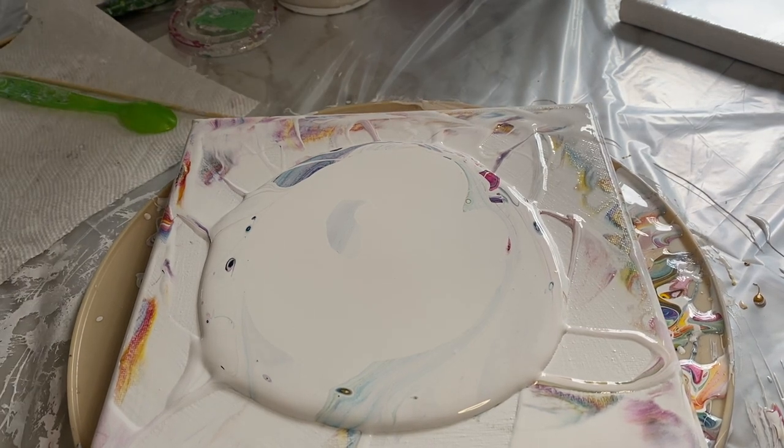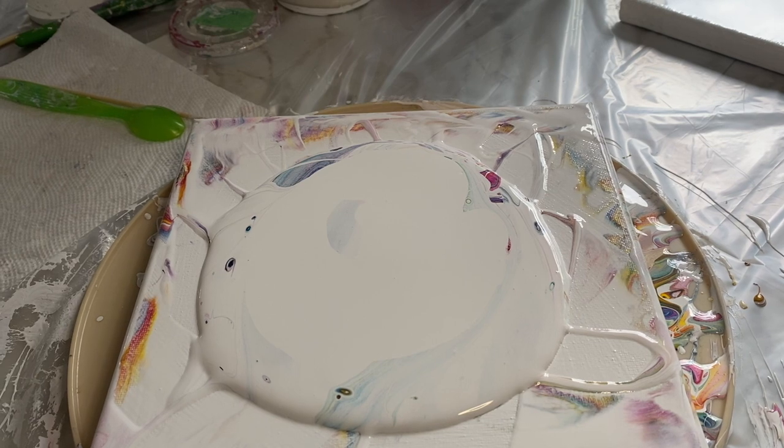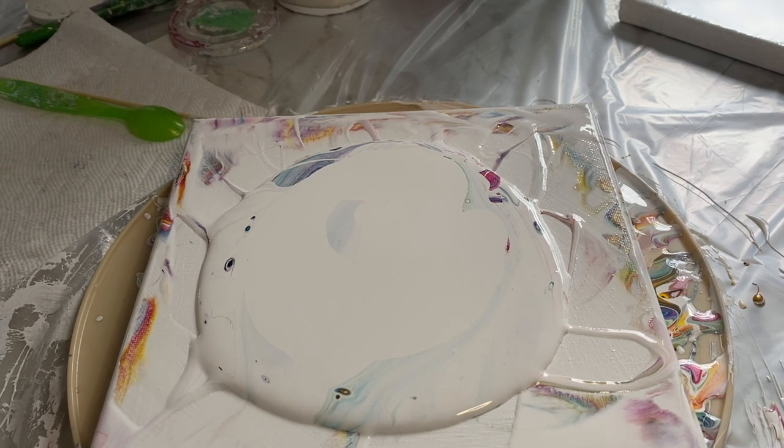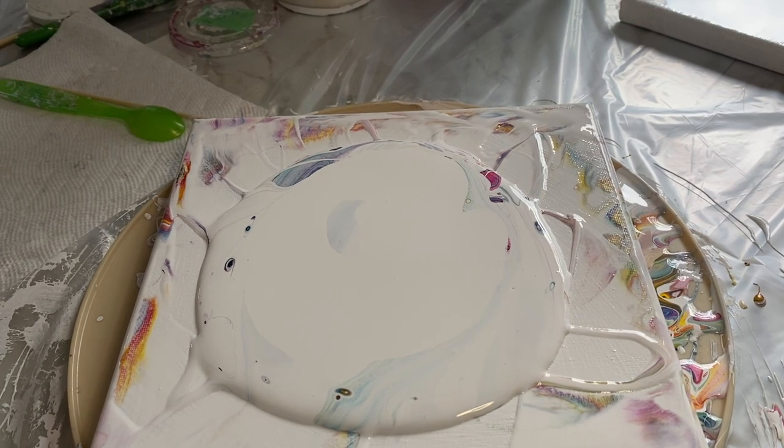We'll just tilt. So the first color I'm going to use is PBO Blue Green first.